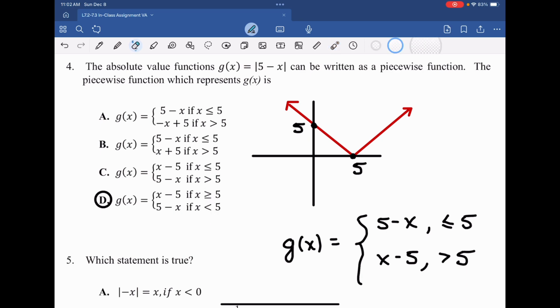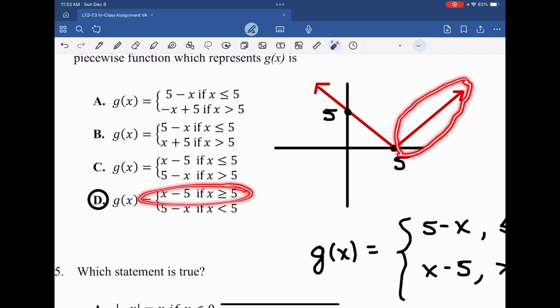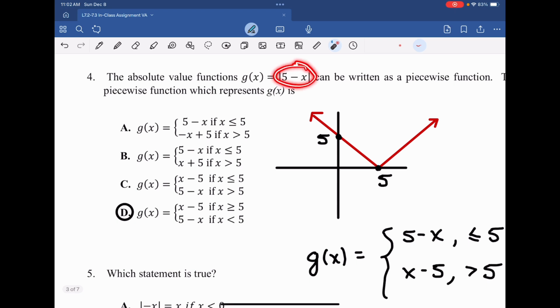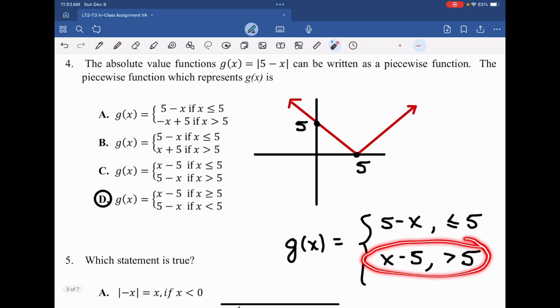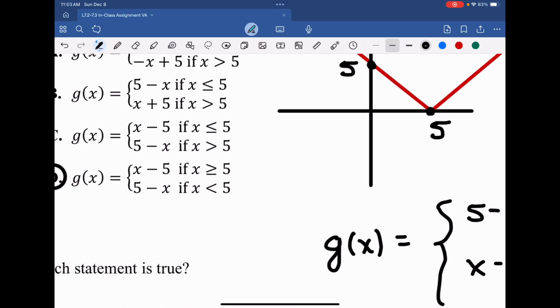Now, in the case of the solution here, I'm just going to erase that for a second because I made a correction when I was doing my solutions, hence why it's exempt. Where the positive slope is greater than or equal to 5, we just said that's not going to be true, because it must be that the original, aka 5 minus x, is the part that's less than or equal to 5, and that the other piece, our positive slope, must be the part that's strictly greater than. So in this situation, they have the original that's purely less than. It must have an equals on that because it's the original.